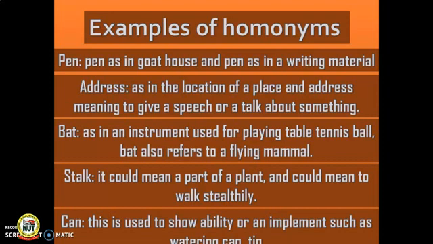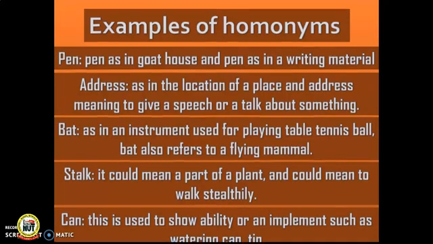Now this can does not only show ability as a modal auxiliary verb, but it's also an implement you use for watering flowers and plants. Remember, like your watering can. And it could also mean a tin, like a Bombita tin, that's a can too. Can of drugs, can of tea, and all of that. Are we together? Beautiful.